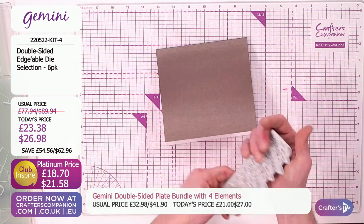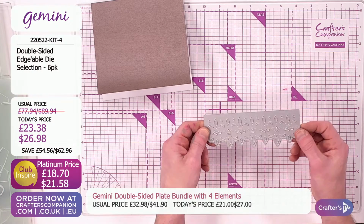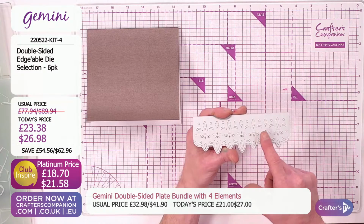11¼ by 6 inches. And then what we're going to do is, within your double-sided dies, exactly as it says, there's a die-cut edge on each side. So one of them's got more detail, one of them's got less detail. That's going to enable you to do a matting layer straight over the top of it. So when it comes to my brown layer, what I want is to have this side here that's a little bit less detail.